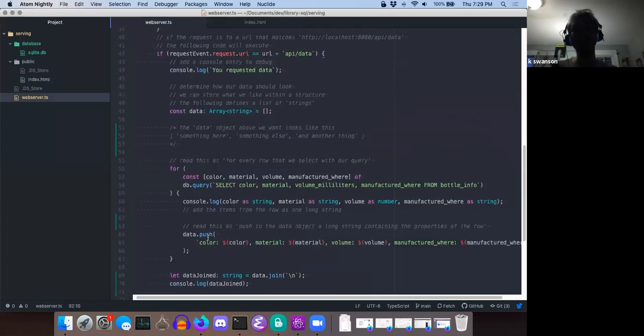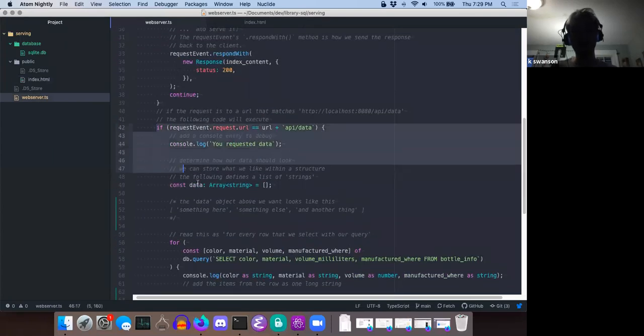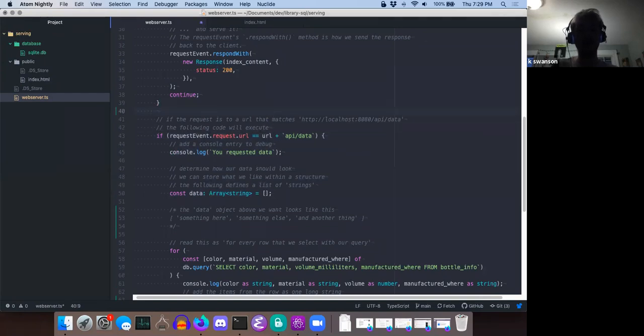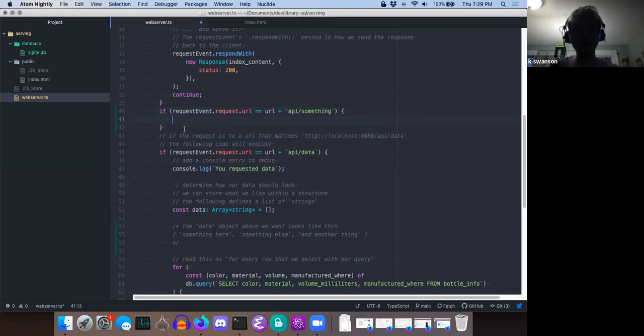So if we wanted to add new requests, we would just make another if statement. We could do it right here. We could say if request event request URL equals URL plus, and we could call it something new, like API something. It doesn't really matter what it is. And then inside of these braces, handle this request.